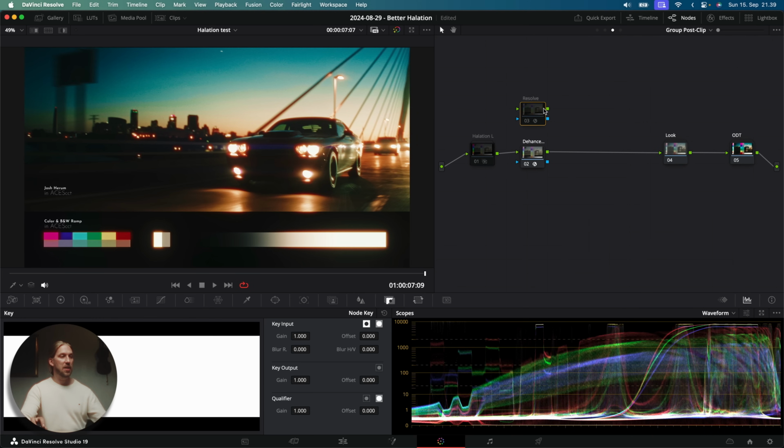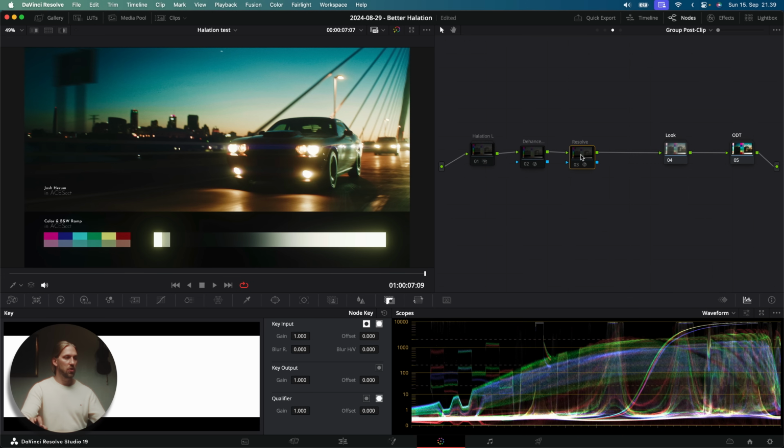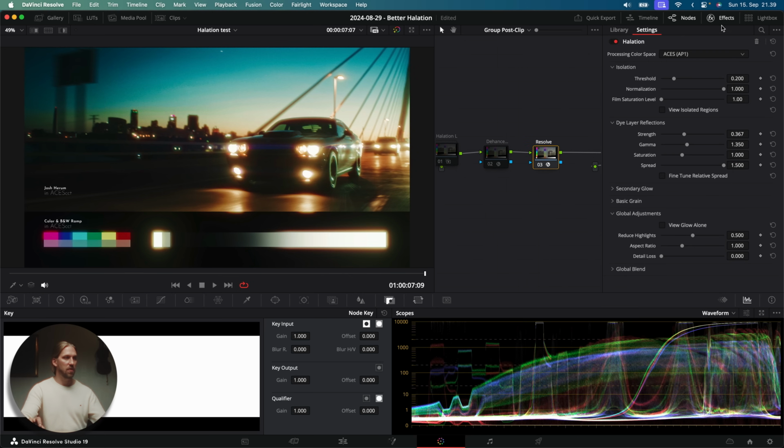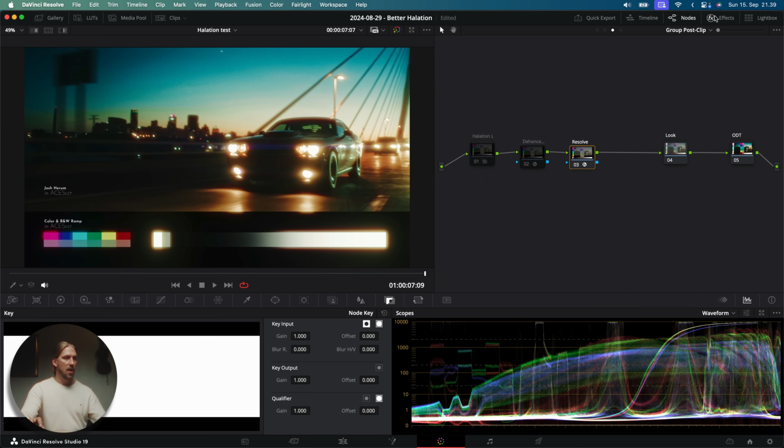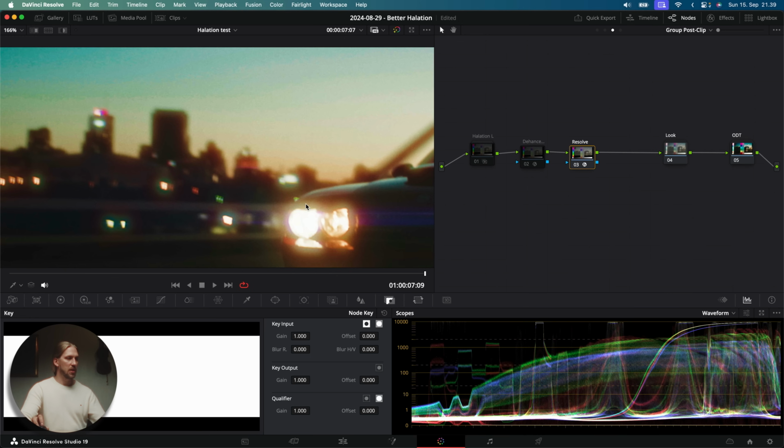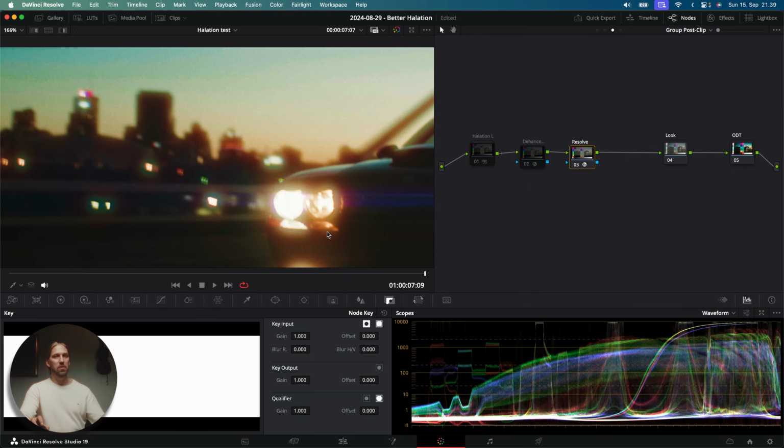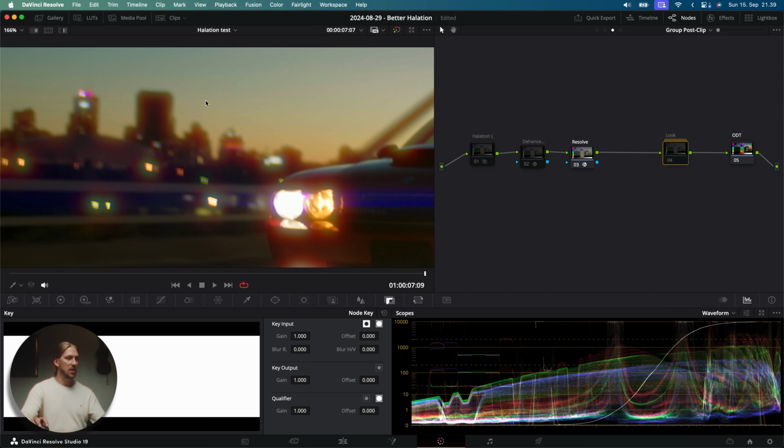Then let's take a look at DaVinci Resolve's halation effect. I'll turn the Dehancer off, and let's turn DaVinci Resolve's native halation effect on. And here, the first thing is that we can see that DaVinci Resolve's effect ignores super whites as well. The effect is as strong on the skyline as it is around the headlamps. If I turn the film animation off, you can see it's pretty much as strong everywhere.